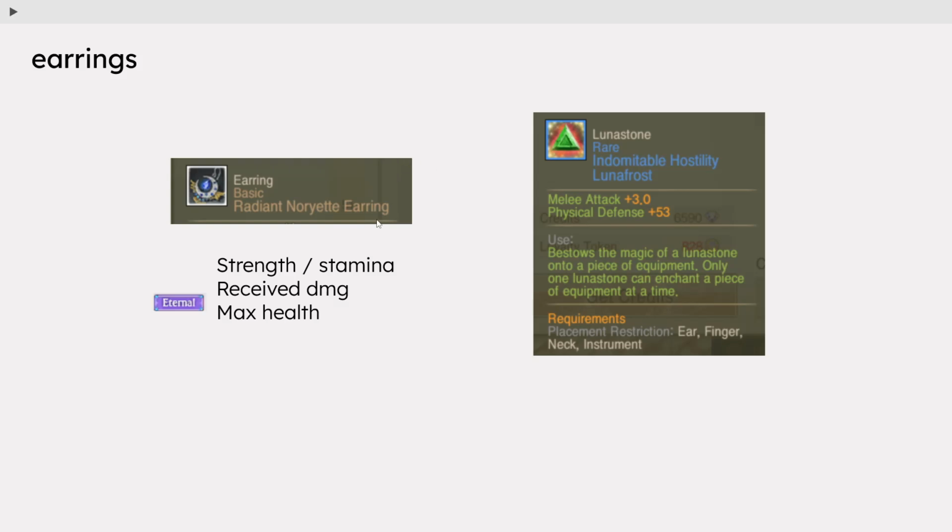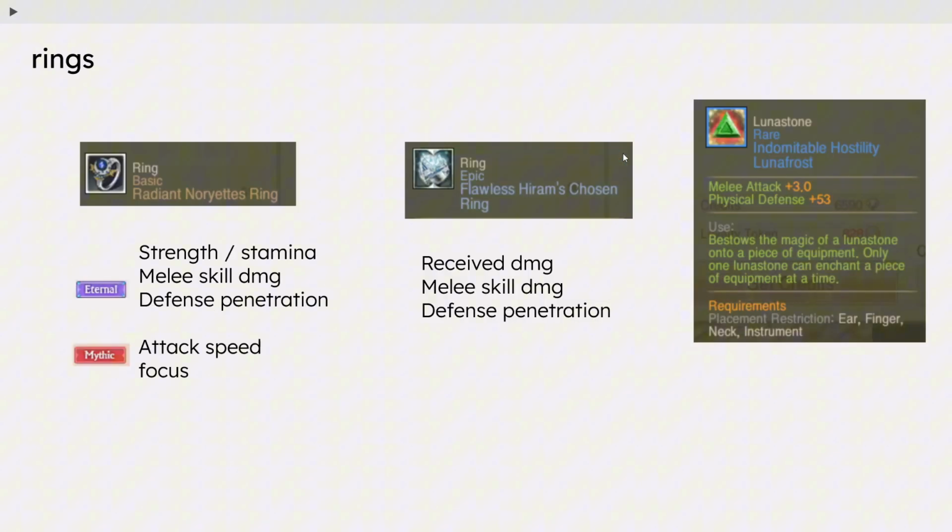For your earrings, you want the Noryat earrings: strength, stamina, receive damage, and max health. These three stats are basically the best. There's no reason to have anything else. This is what you want exactly. And then same Lunafrost, Indomitable Hostility.